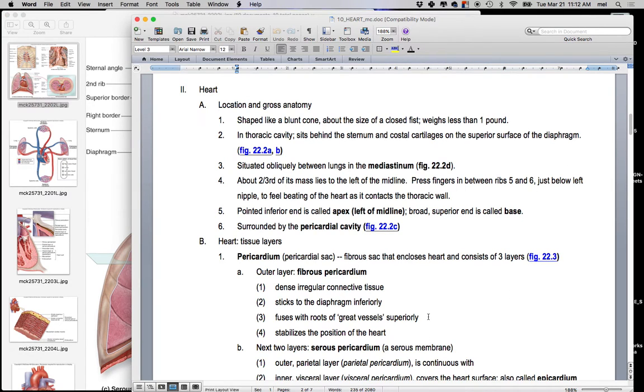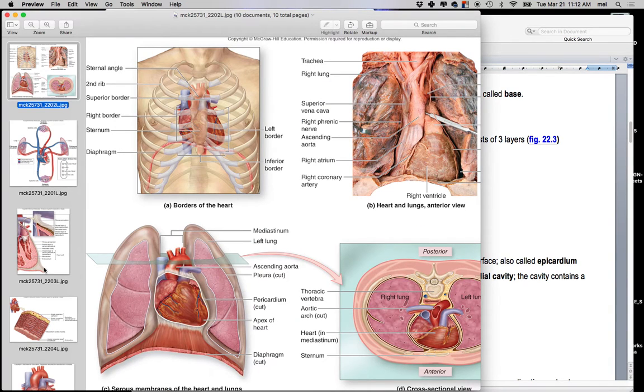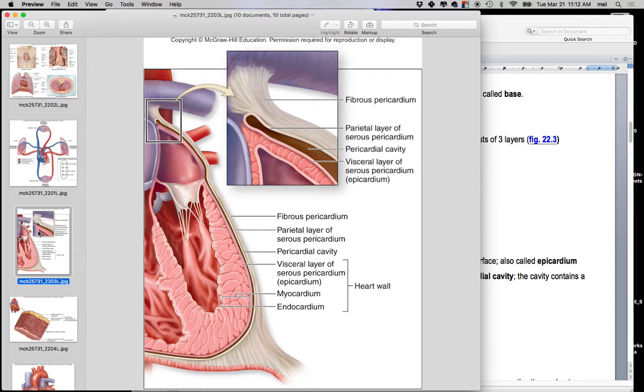So you've got your fibrous pericardium and your serous pericardium. I don't know why your textbook decided to change the terms on you, but you don't have to change them. Instead of calling them the parietal pericardium and the visceral pericardium, they are calling them the parietal layer of the serous pericardium. That is unnecessary. We know it's the parietal pericardium, and this is the visceral pericardium. You don't have to change the names. The other name that is very important because it's clinically used for the visceral pericardium is the epicardium. So the epicardium. Okay.